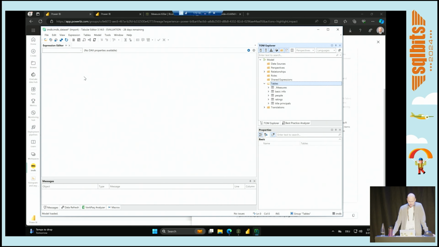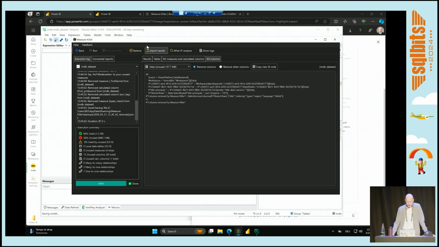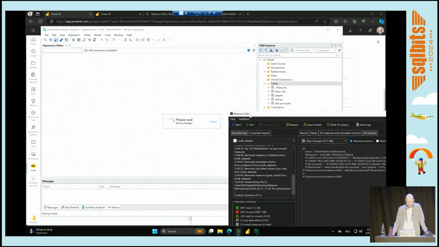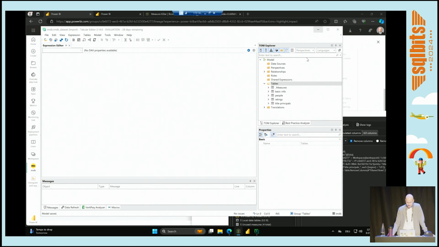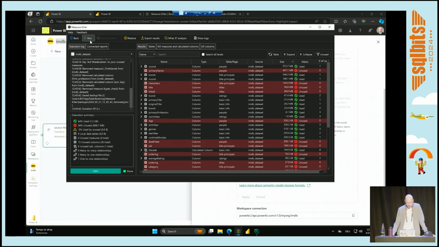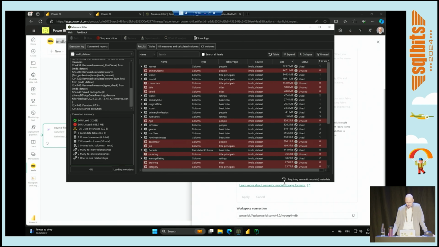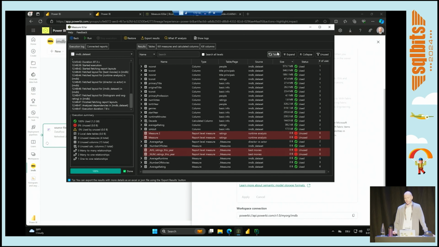And now I can save this to the model. So I'm doing everything by writing to the model in the service. The cool thing is, once this is done, it just takes a few seconds. Once this is done, I can update this here. And see, we had 64%. Now I'm going to run it, and I hope, oh yeah, here we go. It's pulling everything, refreshing everything. And boom, 100% used. Exactly what we did before, without even opening Power BI Desktop.